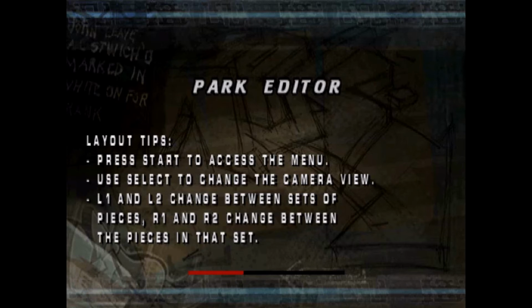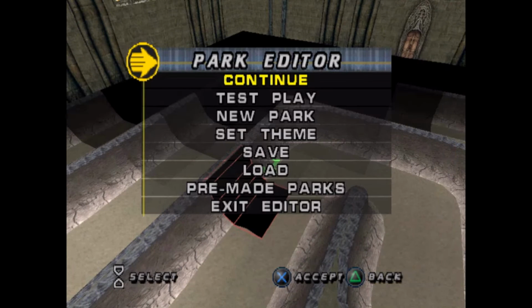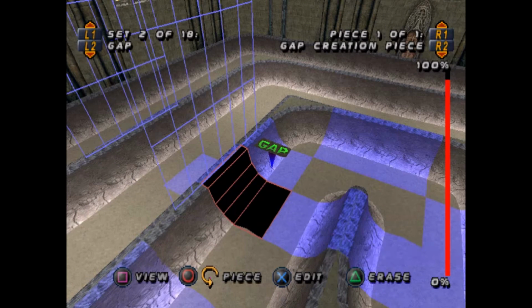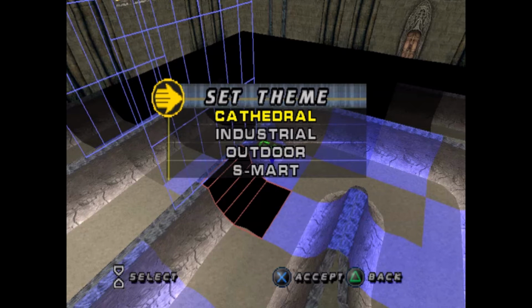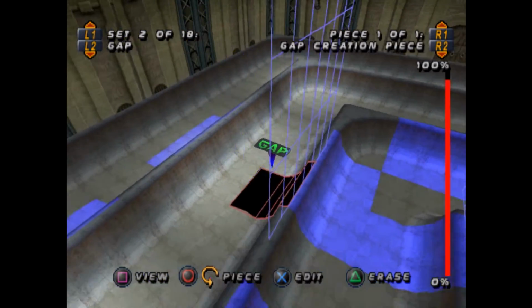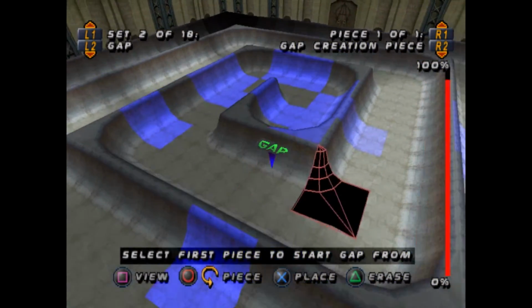Let's check out some themes, because we've already seen this theme. It's like the cathedral theme. We've seen it a bunch at this point. It's not even a fucking joke anymore. We've seen it the majority of all these times. And that's not all. The industrials here as well, and the outdoor, and the S-Mart. We've already seen these from Turbo Skater 2 and 3. They did not make any new themes.